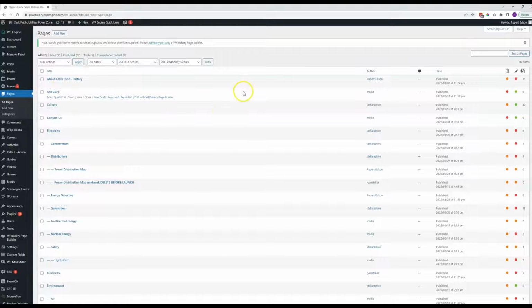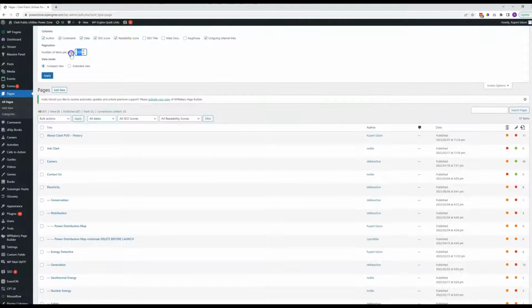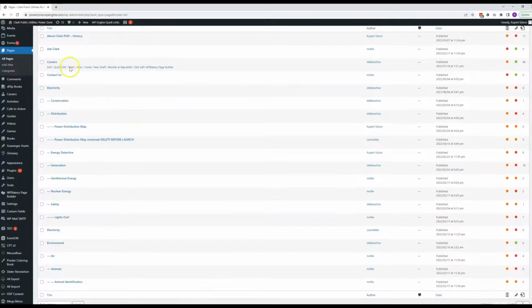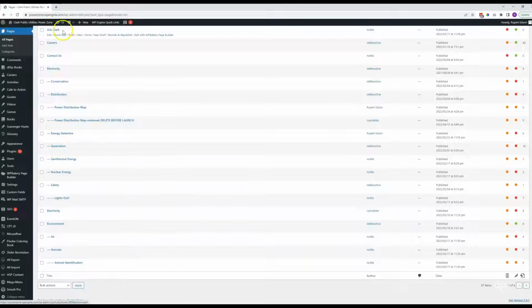As I talked about in the WordPress Basics site, but I will cover again here, if you need to find a page, it's possible that your screen settings are set to only show 20 pages at a time. So if you're looking at a list and it seems short and you're not finding it, you can come right down here and see that there are several pages listed.